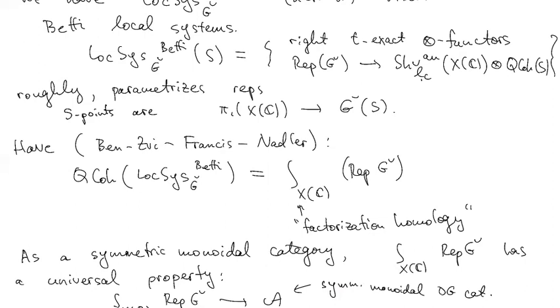So here's an example of the kind of thing you're trying to avoid. Let me just give you a beautiful example of what one doesn't want to include in this definition. It doesn't quite provide any kind of counterexample. I think a useful example to keep in mind for these kinds of questions is you take G to be G_m. So Rep G_m is just graded vector spaces, the simplest thing you can imagine.